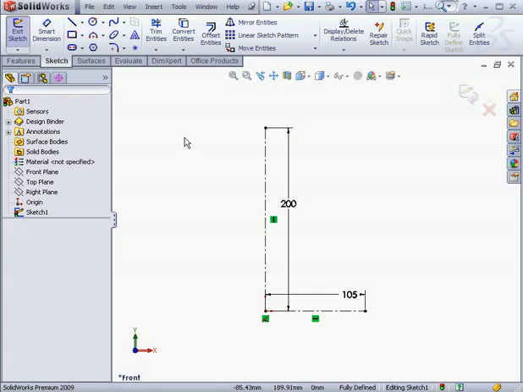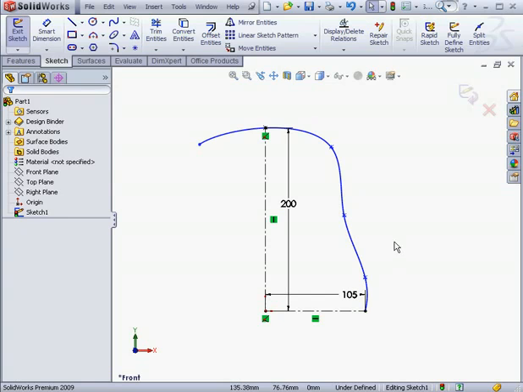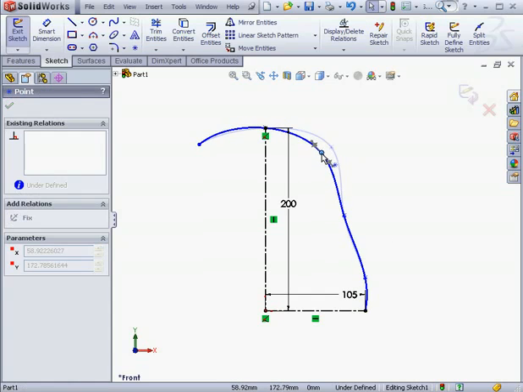Now I'm going to use the spline tool to create a rough outline of the softener bottle. Something like this. Right-click and select to end the spline. Let's make this section a little smoother by drag adjusting some of the points.